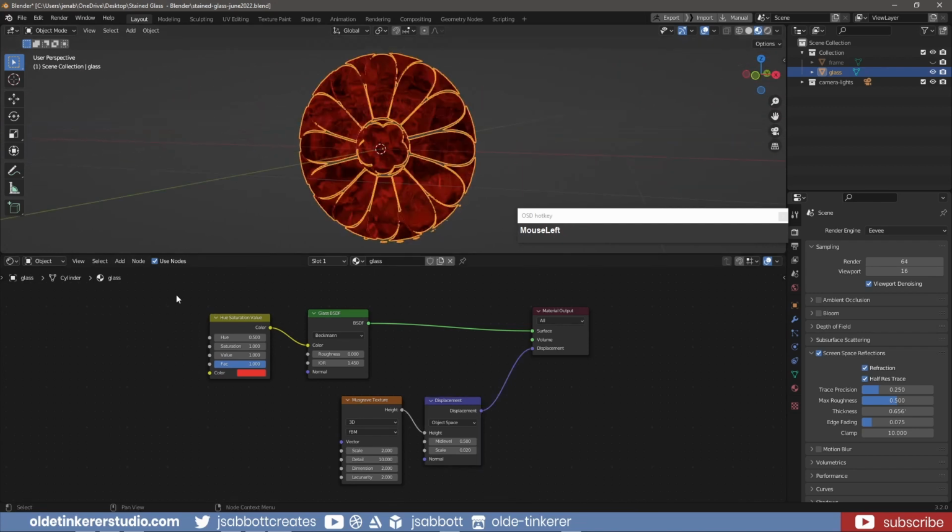I can copy these nodes to a new material and change the color.